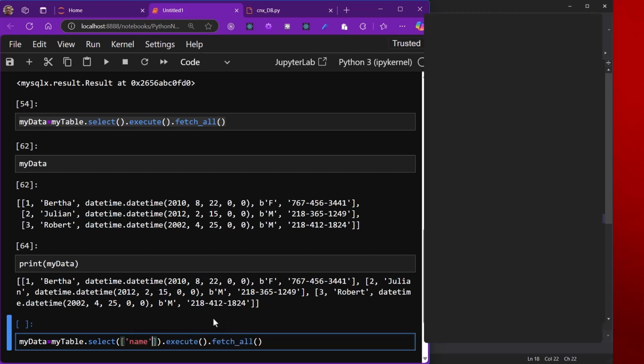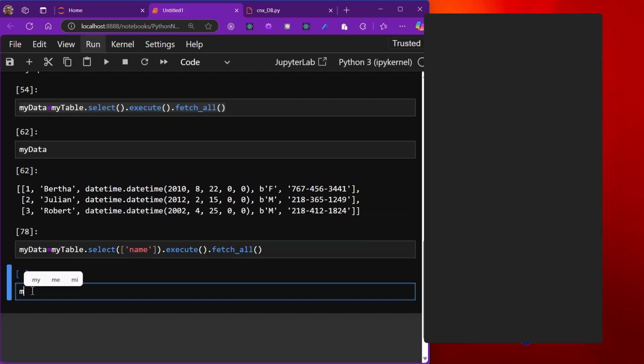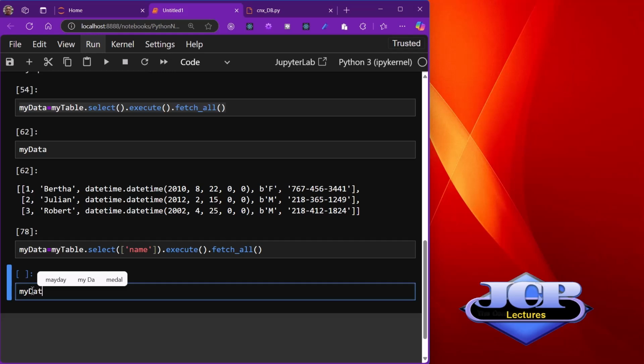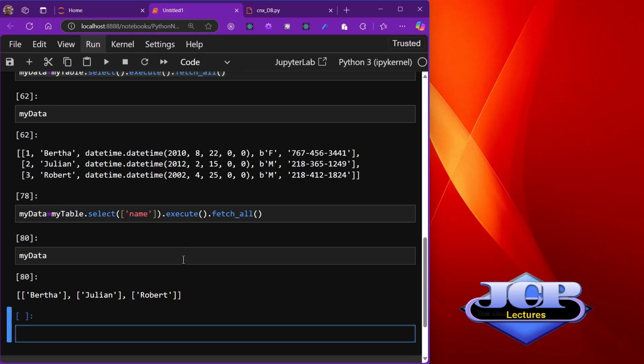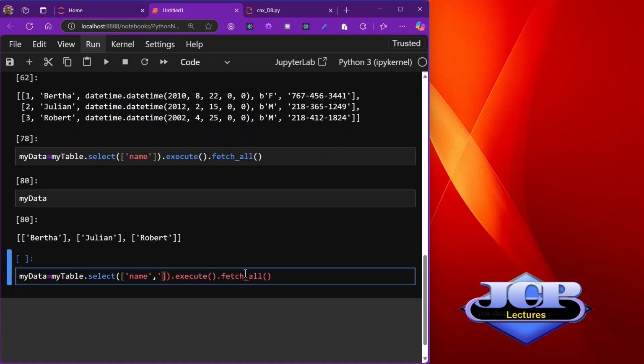First, we can read all the records in the table just displaying the names. Or we can read all the records displaying the names and the gender.